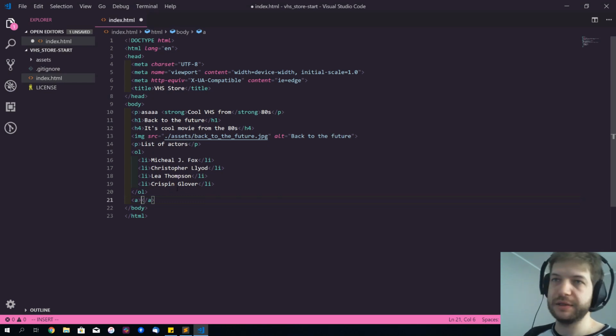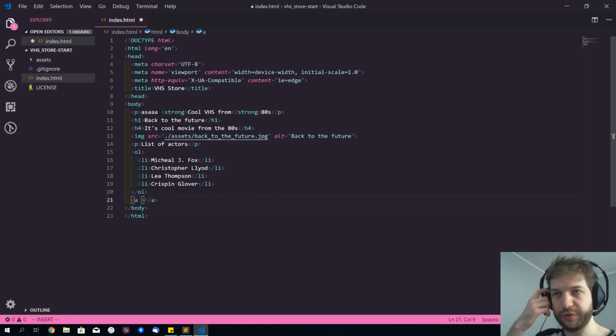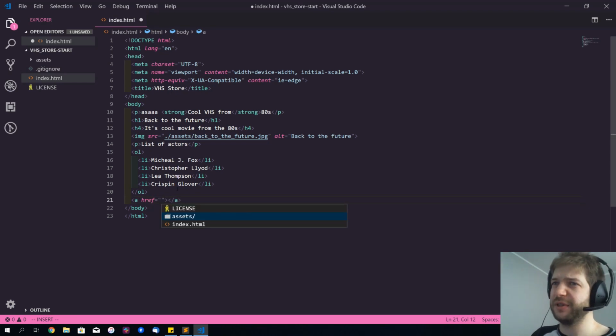And the most important attribute here is href, which stands, I believe, for hypertext reference, and it's actually the value of the link, so the place on the internet where you should be taken.